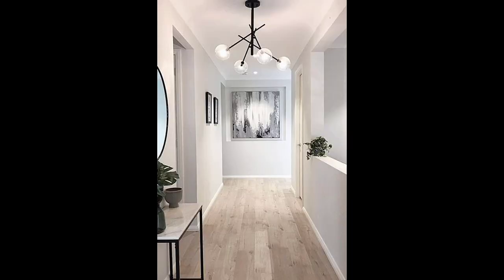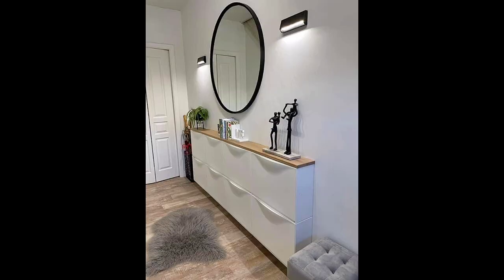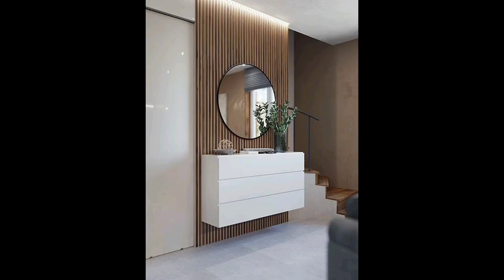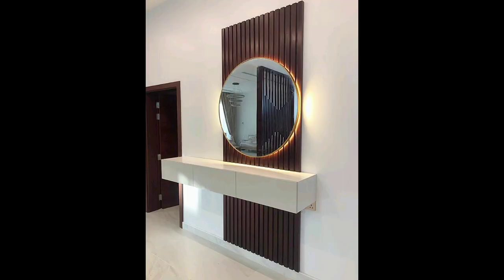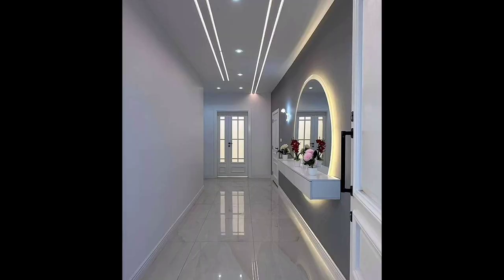Be creative with wallpaper. Even small hallway ideas can be furnished to feel like a room. Generally, experts recommend using a darker wallpaper below the dado rail and a lighter one above, but this hallway does the opposite and it works. The wallpaper design from Little Greene is the same pattern in different colorways, creating a sense of cohesion. The color of the lower wallpaper matches the stone flags, and the woodwork paint shade matches the wallpaper and tiles, making this a beautifully coordinated combination. Consider this look to bring character to a modern hallway.